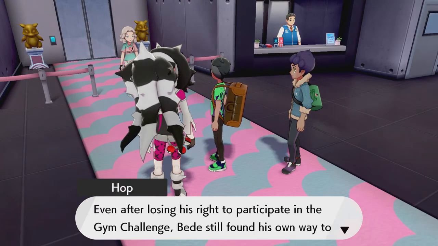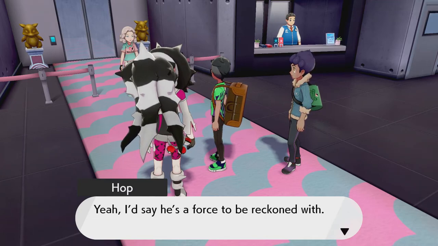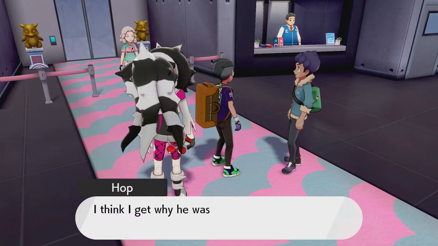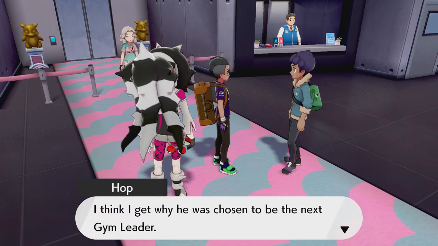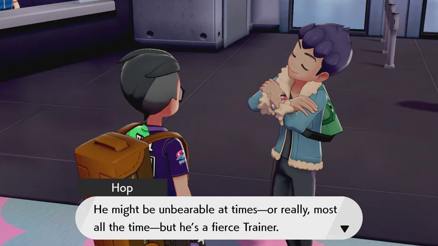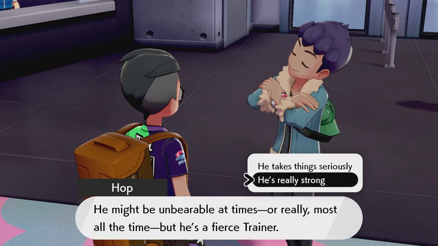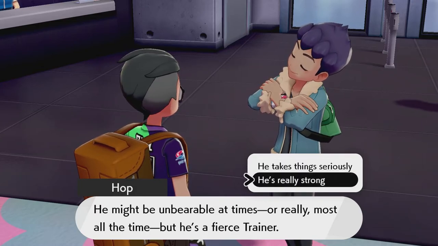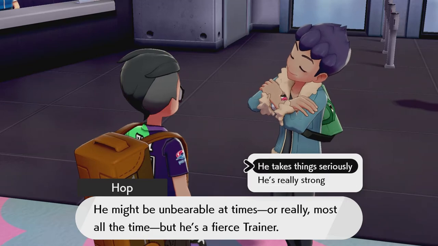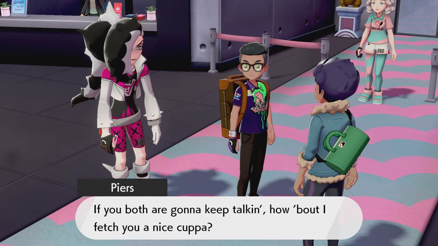Even if they're losing his right to participate in a challenge, Beatty still found his own way to crash the Champion Cup. Yeah, I'd say he's a force to be reckoned with. I think I get why he was chosen to be the next gym leader. He might be unbearable at times, or really, most all the time, but he's a fierce trainer. He takes things seriously. He's really strong. He's actually both. Yeah, watching him battle you, it was plain to see how much work he puts into it. He's very serious. Hey, if you both are gonna keep talking, how about I fetch you a nice cuppa?